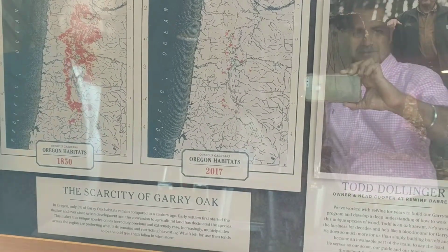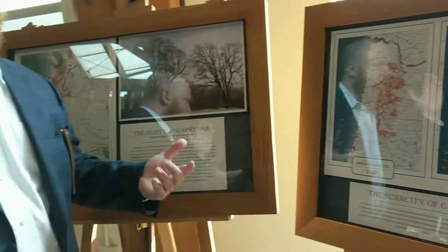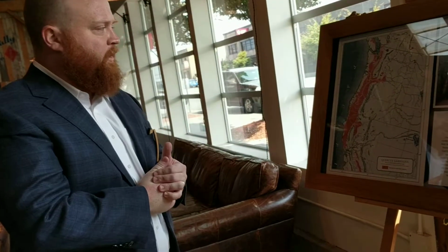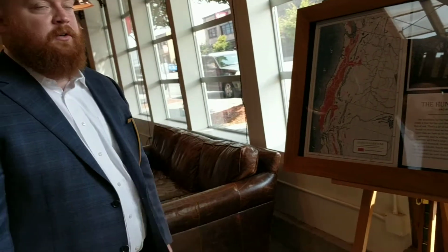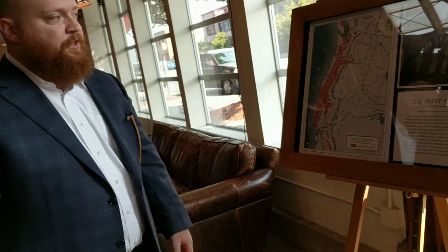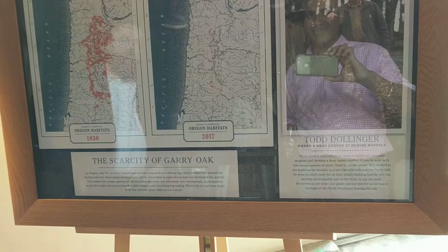When we source this oak, it all has to come down naturally, what we call wind blow. We can't cut them. In most jurisdictions in the Northwest, the trees are protected. So they have to come down naturally. But we're also working on a replanting effort for these trees. Not for us. We don't own the trees or the land. It's going to take about 120 years before you could harvest one. But it's to try to build this back up to where it used to be, for future generations.